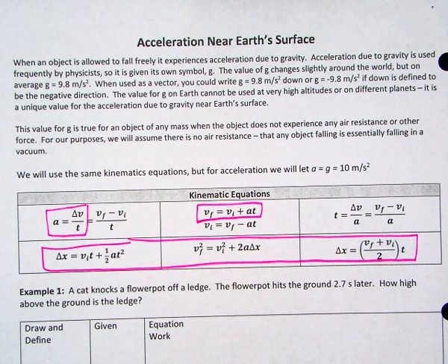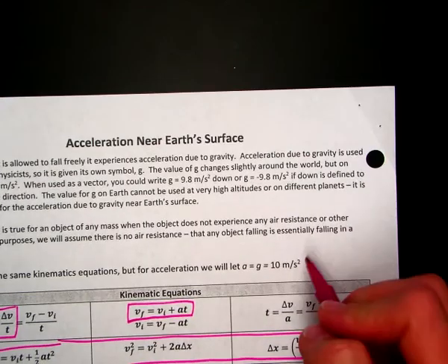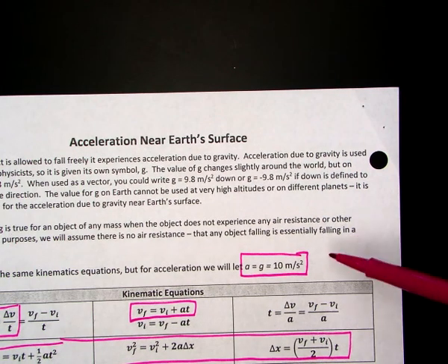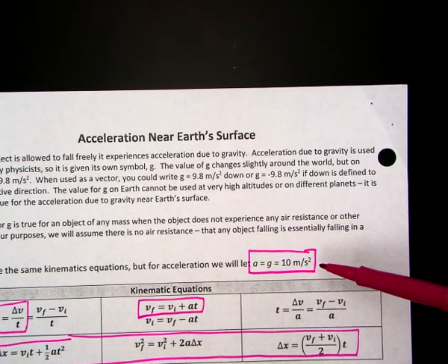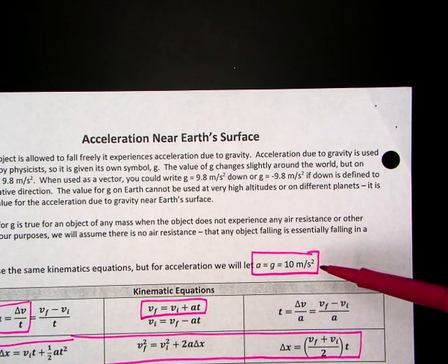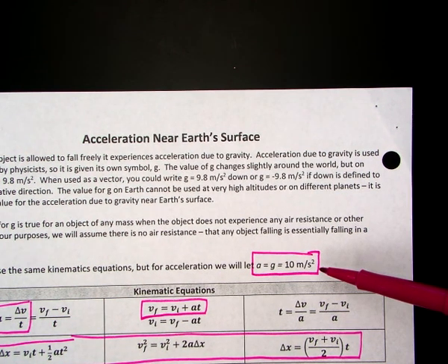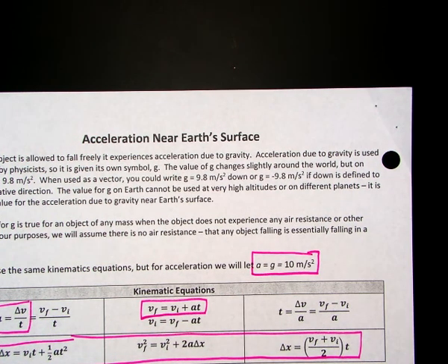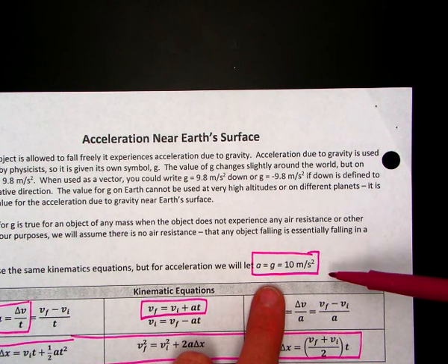Acceleration equals 9.81. Now what we're going to do, you guys, is we're going to round that. So if I'm accelerating due to the force of gravity, so the only thing, I'm flying through the air, I'm either flying up, I'm going down, if any of that is happening, I now have a new given similar to my velocities, right? We have to read the problem. I have this scenario. I now know that the acceleration due to gravity is going to be 10 meters per second squared.